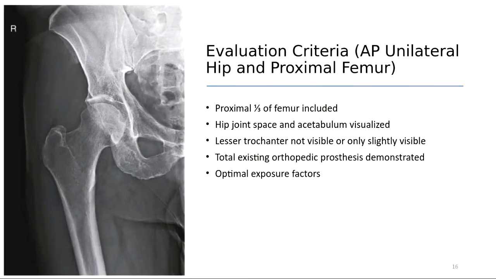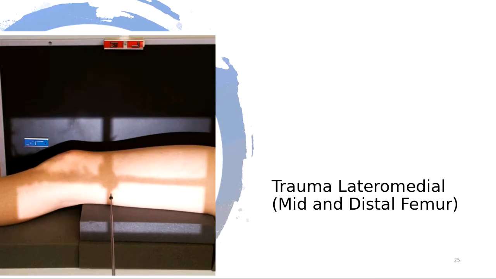And then we would probably go to a lateral of the distal femur. And remember, it's a cross-table lateral. So what we end up doing is placing the IR on the opposite side of the patient and doing a horizontal beam. So this is a trauma lateral, or cross-table lateral, of the mid and distal femur. Okay, so the beam is coming through horizontally, capturing it on the IR.